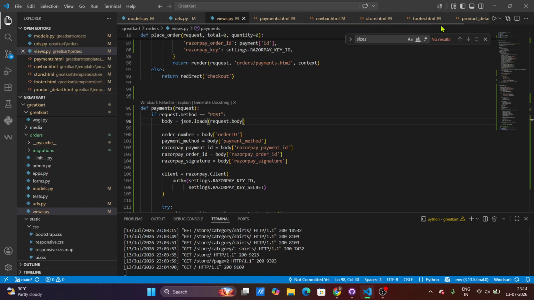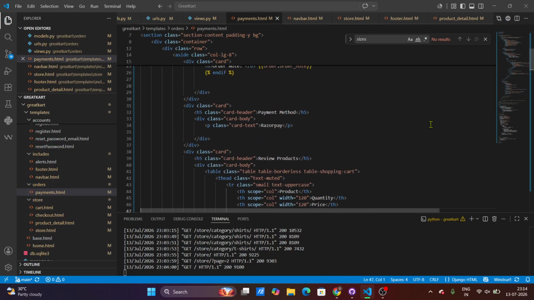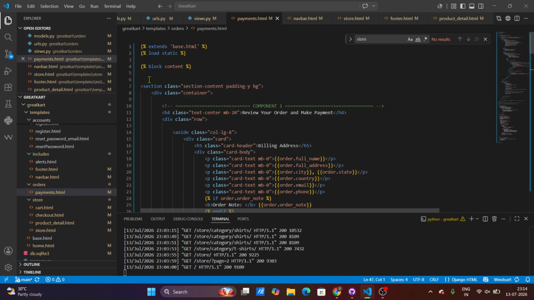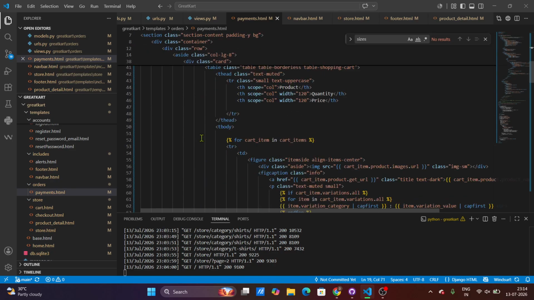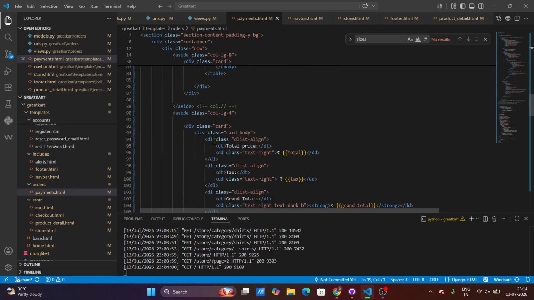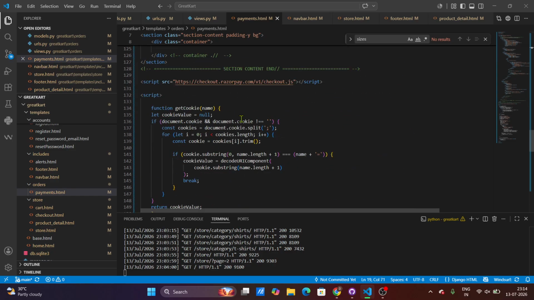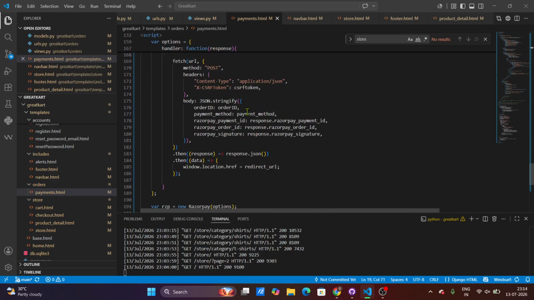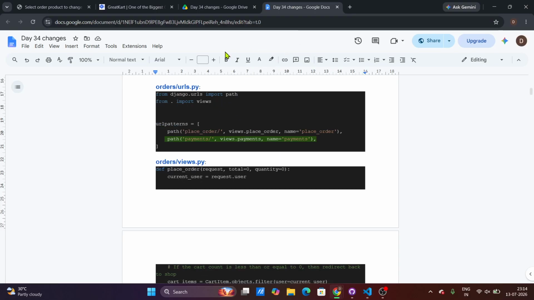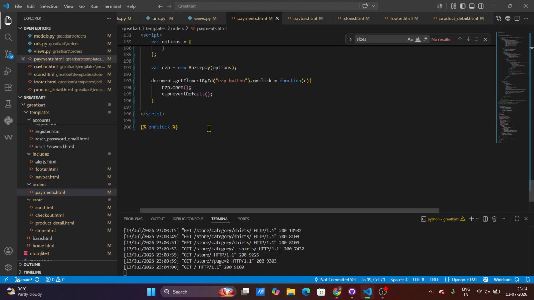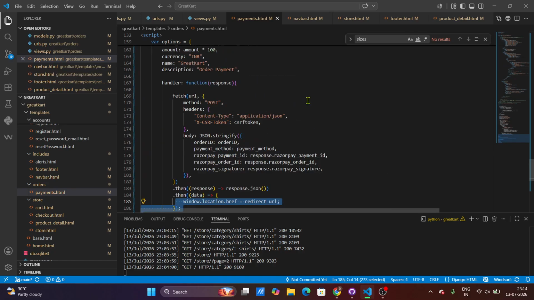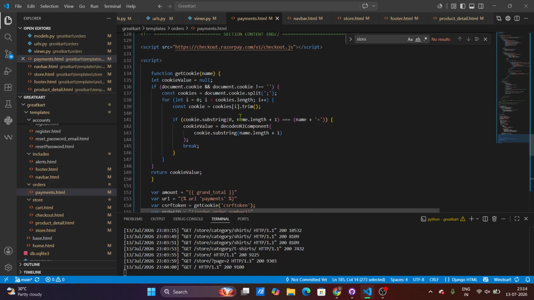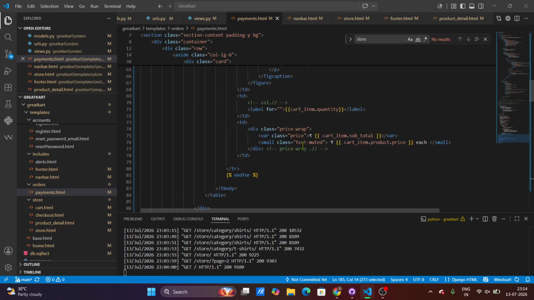And inside this HTML, this payments.html is totally newly created. Okay, so just remember this. And this is nothing but a modification of our place order, I guess. Just copy paste it, guys. Don't just get stuck here. Just copy it and paste it.